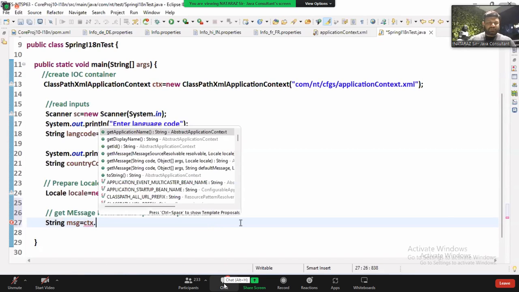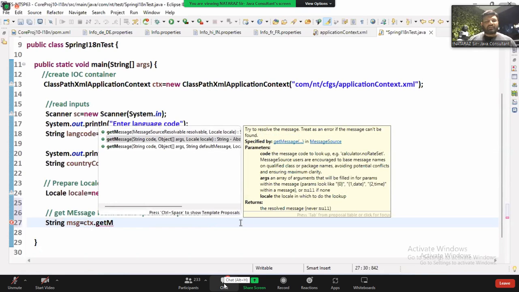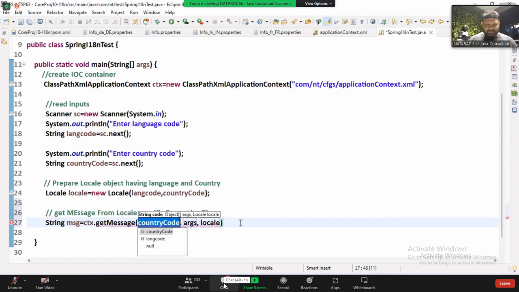Check it out. ctx.getMessage. This one you take. String code is nothing but the key, wish.message.